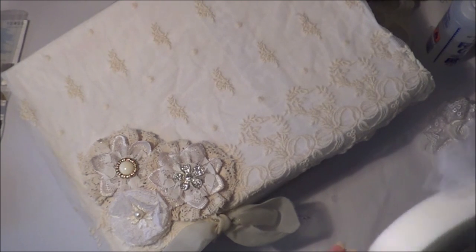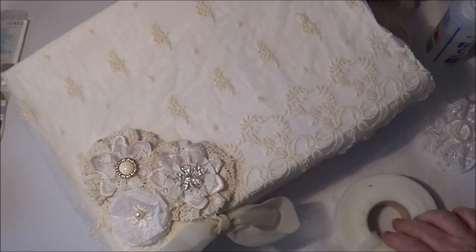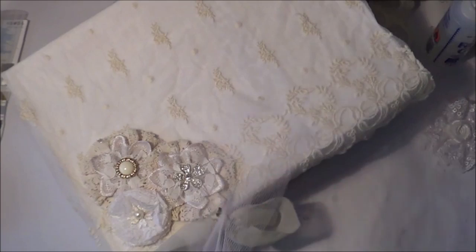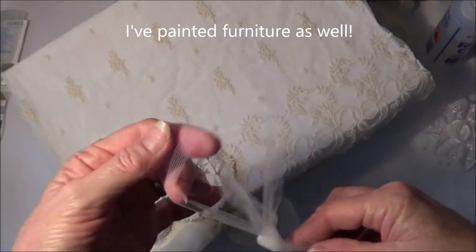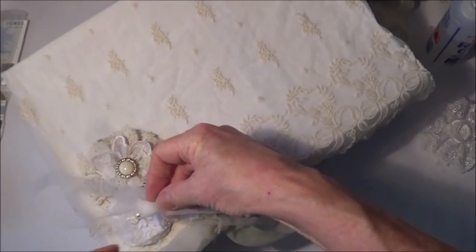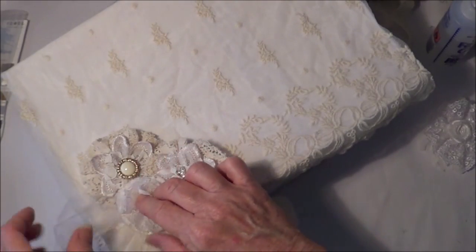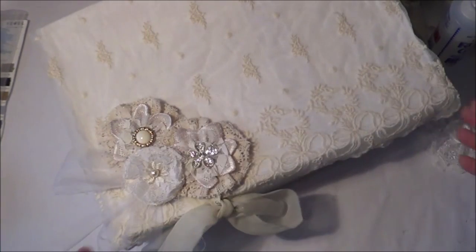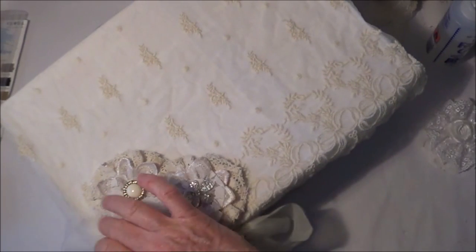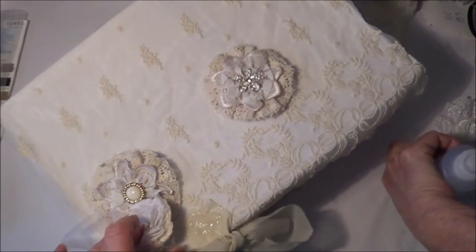I've got tulle here. It's been such a busy week - I've made curtains, I've put the Christmas decorations up and they seem to take longer and longer every year. I need to do some Christmas shopping because my son finishes school shortly for his summer vacation, so I need to do it while he's still at school through the day. I might do that and put that bit of tulle in there as well - look how pretty. You see how easy they come together, they're really not hard to make at all.